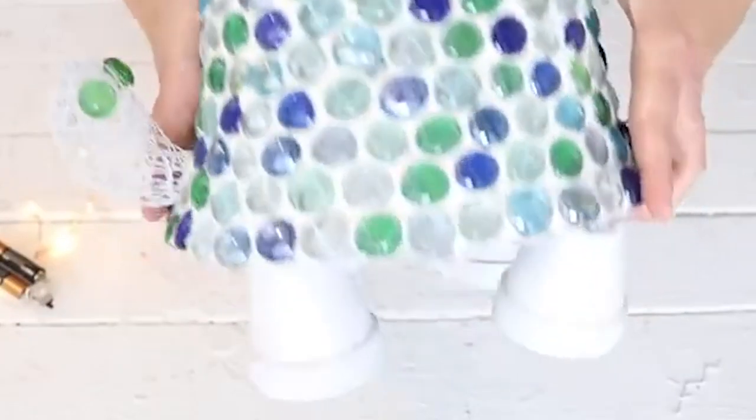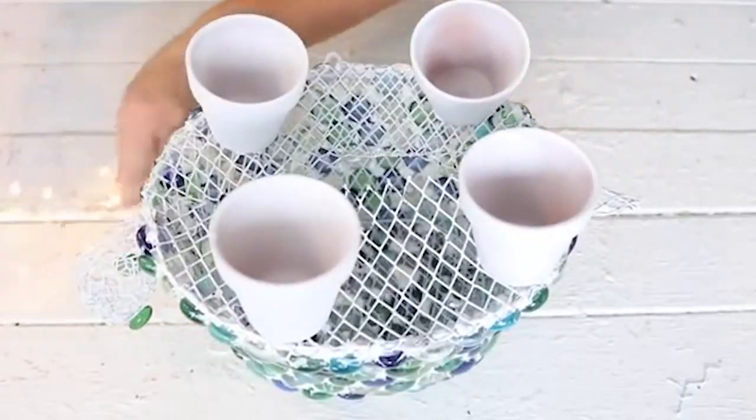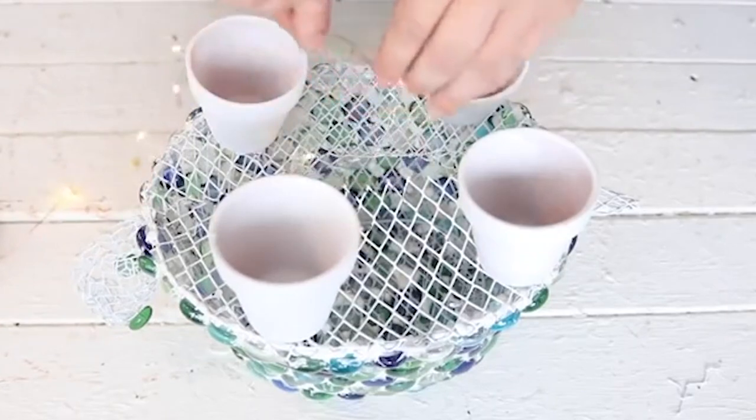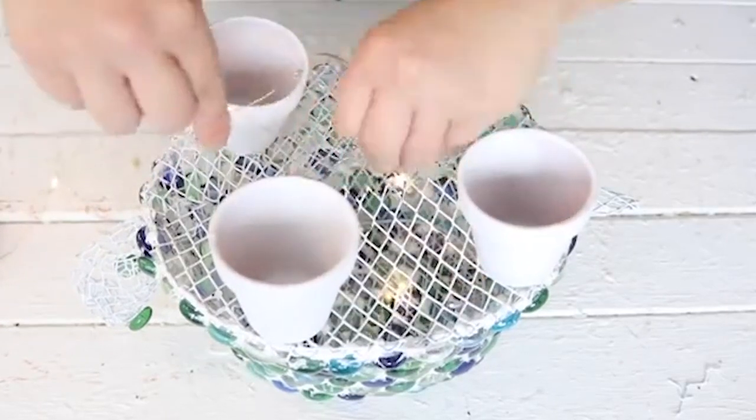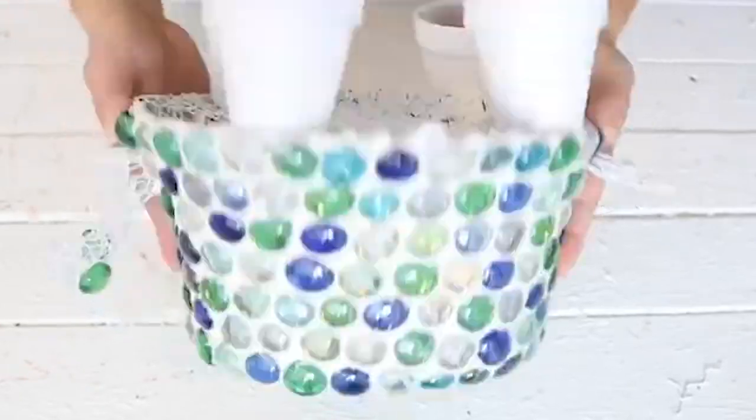Then the last thing I did was add my lighting. And you can see here where my little hole in the center actually works out perfect because I'm gonna feed some of these fairy lights into the inside and make it light up.